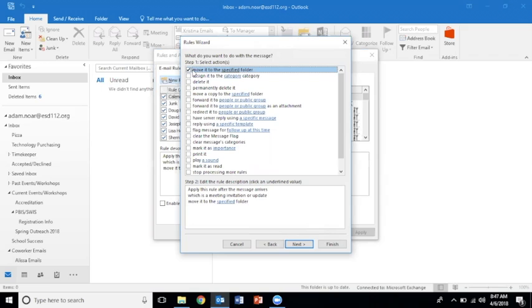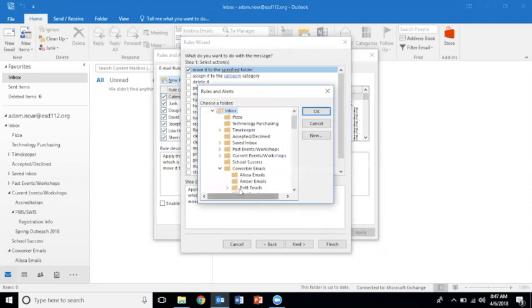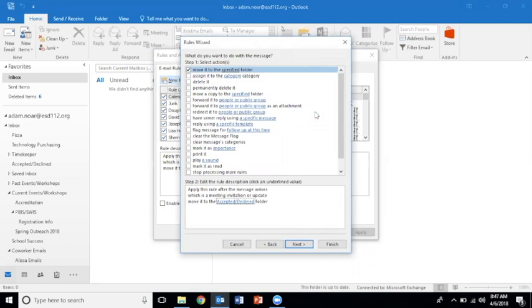So we're going to click on that rule, and here there is some blue underlined text, so there is something that you have to do. That means click on the blue underlined text and designate where you want it to go. In this instance, I have an accepted declined folder. I'm going to click on that and hit OK. And as you can see, the blue text is now changed. So you can apply this rule so that anytime a meeting invitation or update gets sent, whether it's an acceptance or a decline or an update to a meeting, it then gets moved to the accepted declined folder. And that way you can be sure you won't miss it.